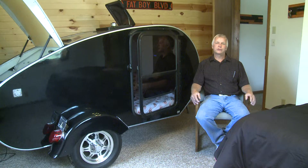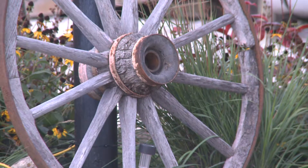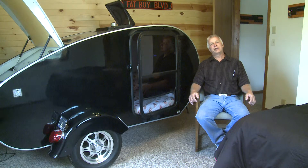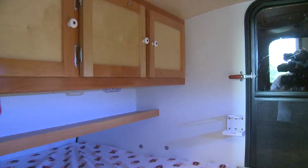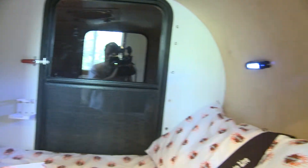When they originally started it, they were going to have indoor glamour camping. They had originally five rooms and five campers. But there was just one problem — a visit from the fire marshal said they couldn't rent campers out indoors. That idea was scrapped, but one camper was allowed to stay. This one is basically just a piece of furniture, and the fire marshal didn't think anything was wrong with it.